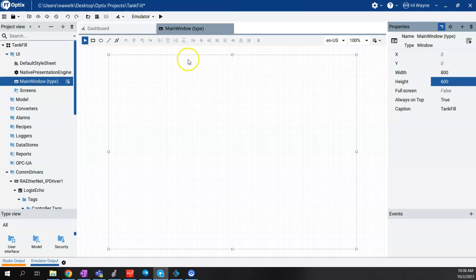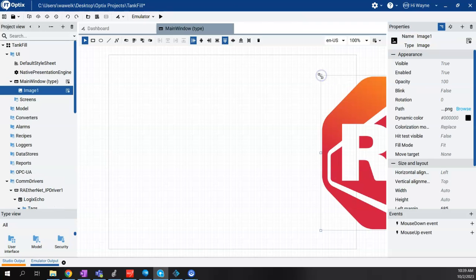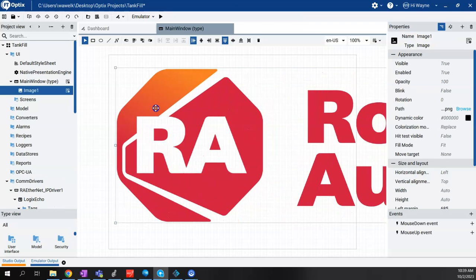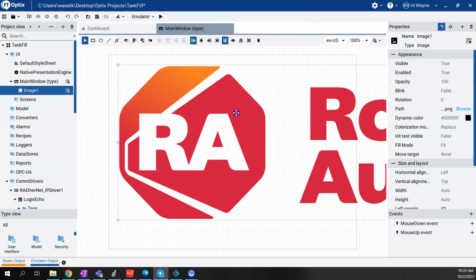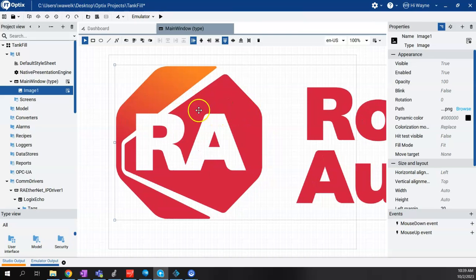Now, one thing we can do with this main window is treat this as a bit of a base screen. And what we're going to do is create panels, and those panels will act as containers that would open up in this space. So what we can do is create a header up here, and one way to do that is we could just drag an icon image from my desktop right into this space. So I'm going to go ahead and put the Rockwell logo. You can put any logo up here, of course, or any type of header information.